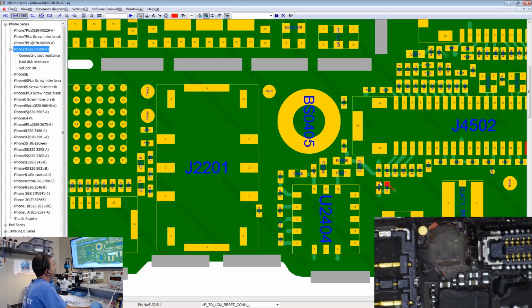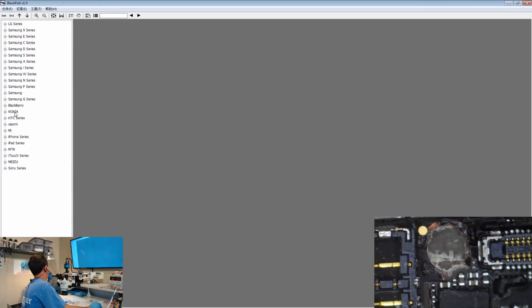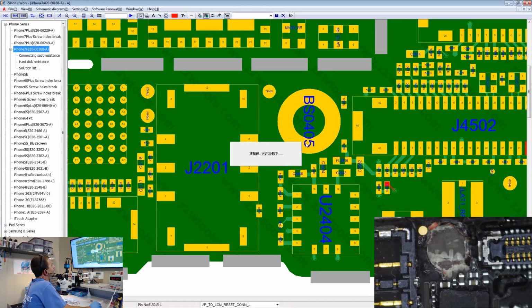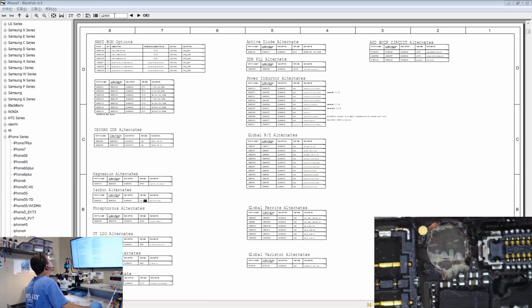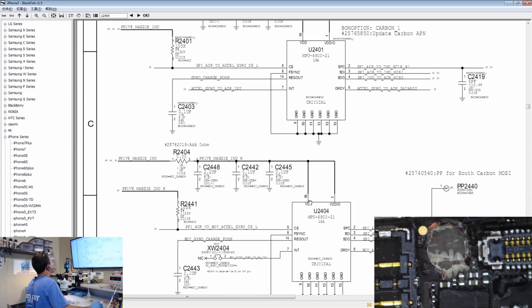Okay, so right also here nearby we've got our LCM reset. Now, you know, you figure for this connection here to make it up to the CPU, we've got to have traces moving through here, right? So let's go ahead and open up Blackfish, and I'm going to verify, I might look dumb, but I'm going to verify Maggie is going to be our accelerometer. U2404. Maggie, you little hag, are you causing this? Did long screw damage cause this? What did I say it was? U2404? All right, so here is Maggie.